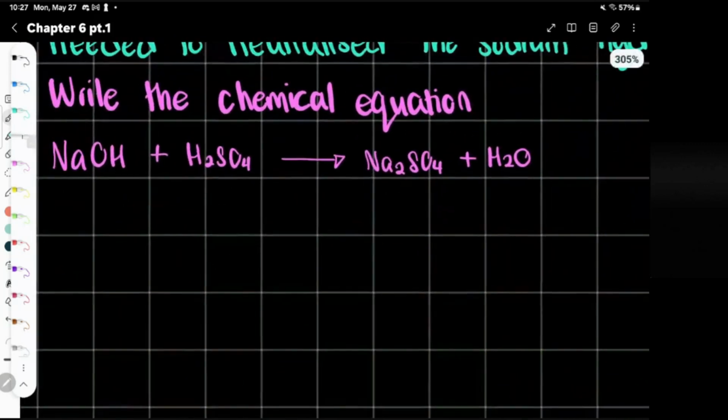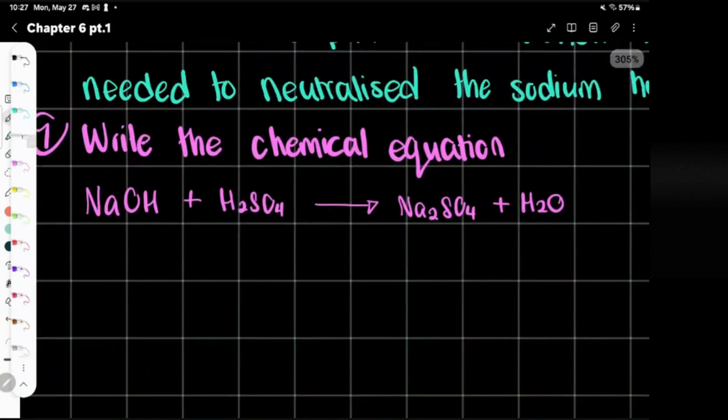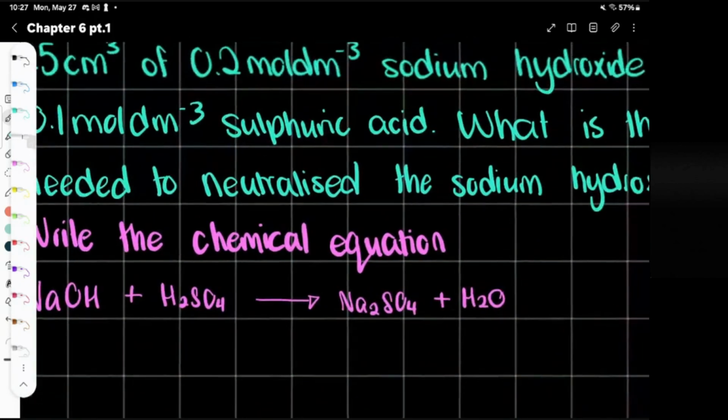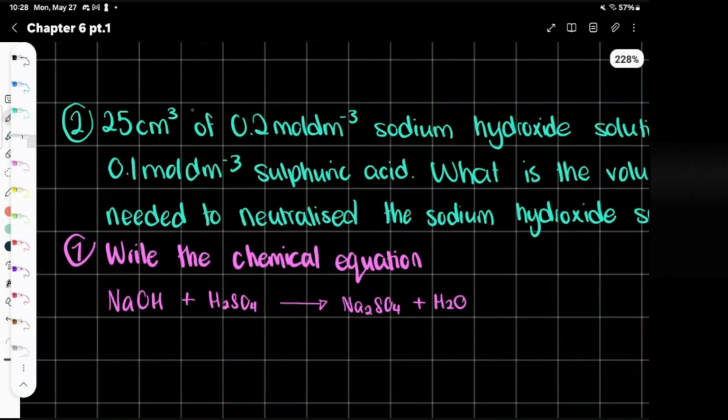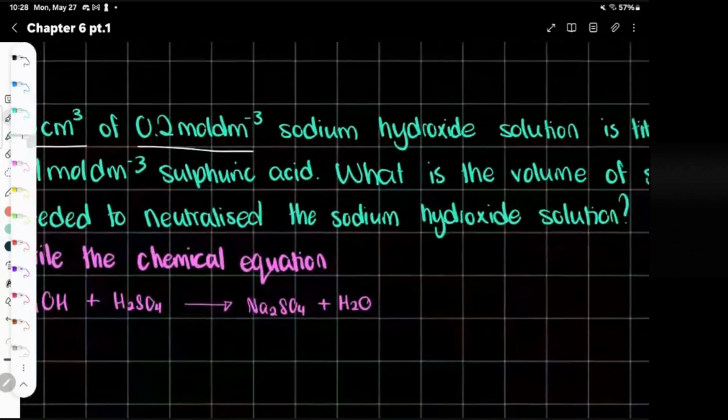Now, why do we do that? So that it's easier for us to see the formula, so that we can do the formula easily. So the second thing that I said to do is label. So let's label them. They give you this, they give you this. What else they give you? This one as well.